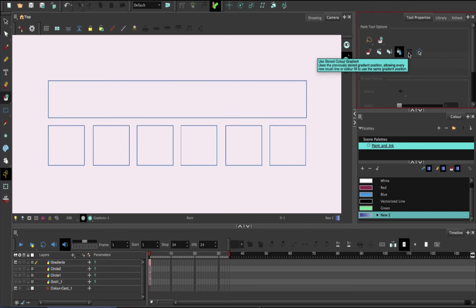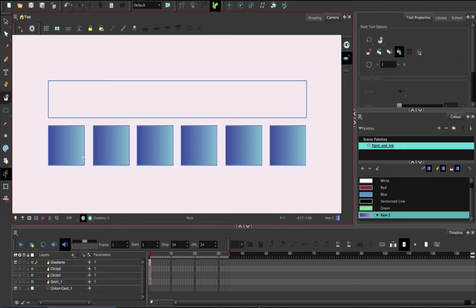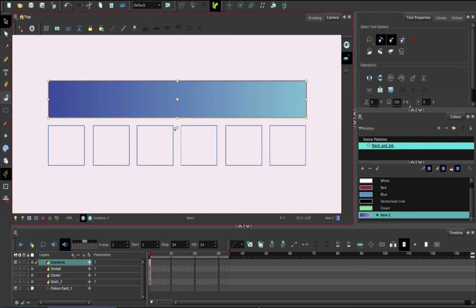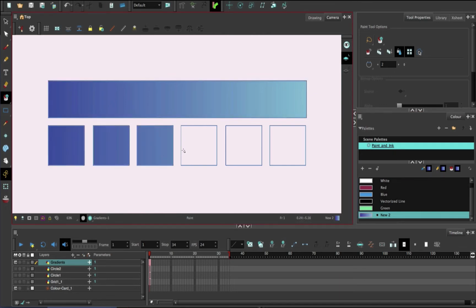But our next option is that same use stored color gradient feature from our paint tool. In this case, let's say we had a gradient and we want to use it as a fill. So by default, the gradient gets scaled to each area that it fills. But let's say we didn't want to do that. Let's say we filled this top bar and then using the selection tool, selected it, chose this option again to store the color gradient. Then when we use our paint bucket tool, this option's enabled. And if we turn that on, now when we fill in our squares, it applies the gradient the same way it did when we stored it in the top drawing.